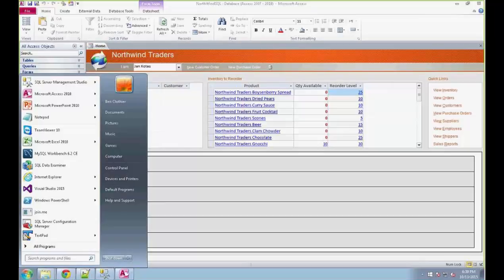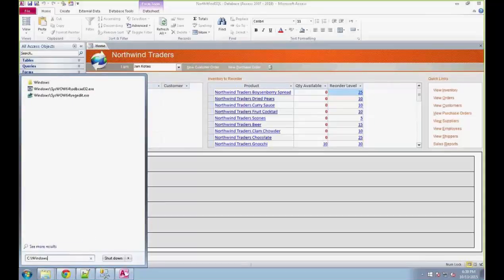I want to make sure that I have it open 32-bit, not 64. Okay, when you open that file, like in Access, you do the 32-bit, and then you can look for the information.